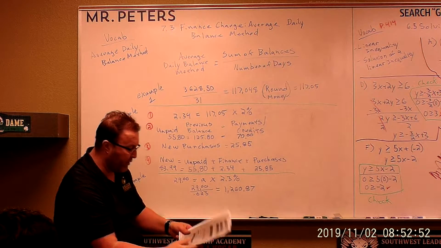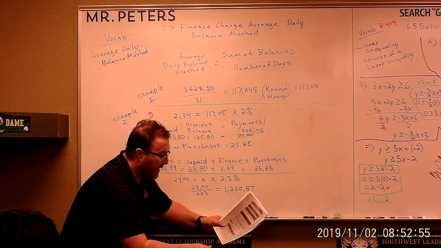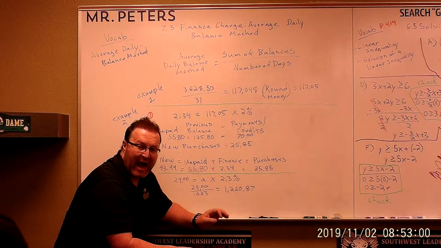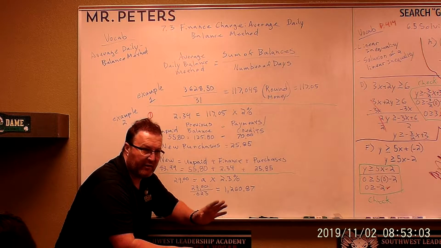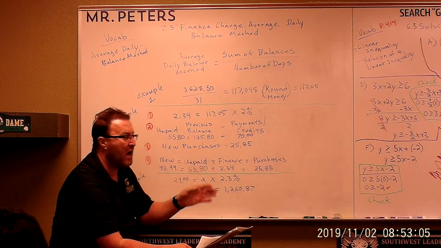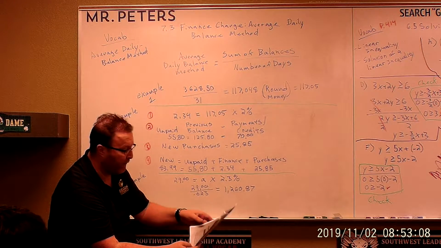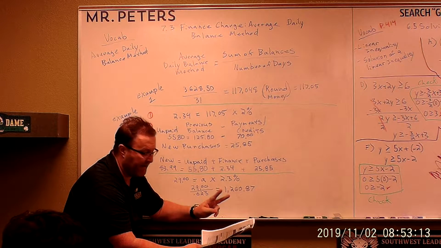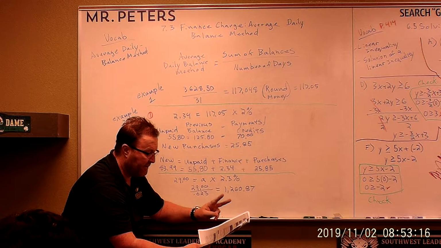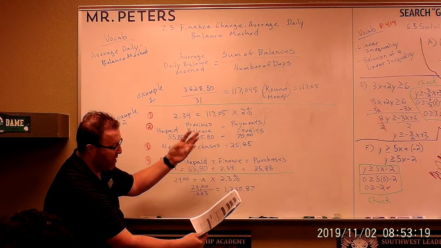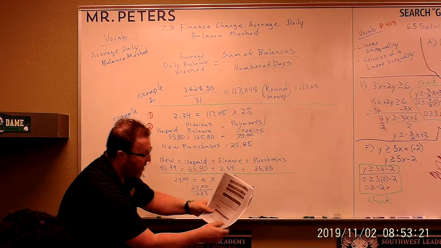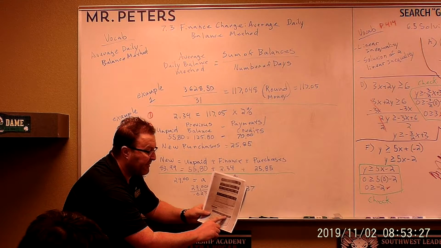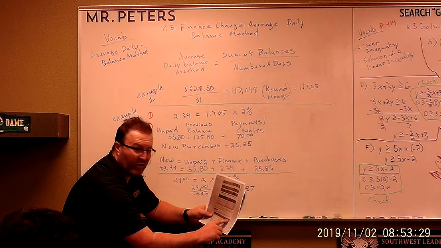Let's go through the statement and work through it together. Look at number 1. We're going to count the days, which it tells us, but I want to tell you how to count the days. We don't count the 9, or excuse me, we count 9 to 10, because it's a full day. So 9, 10, 11, 12, 13, 14, 15. How many days is that? 7 days. Their end of day balance is 500, so you take 500 times 7. That gives you the sum of the balance for those 7 days.